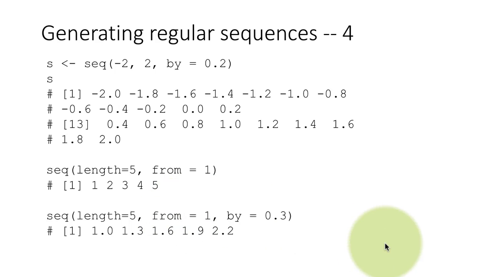You cannot, of course, specify the starting point, the ending point and the length, obviously because they may not actually match up. They may become inconsistent. So this is all we need to know for now about using regular sequences. You can look at the documentation for more features, but I don't suspect that we'll ever have to use anything more than these.